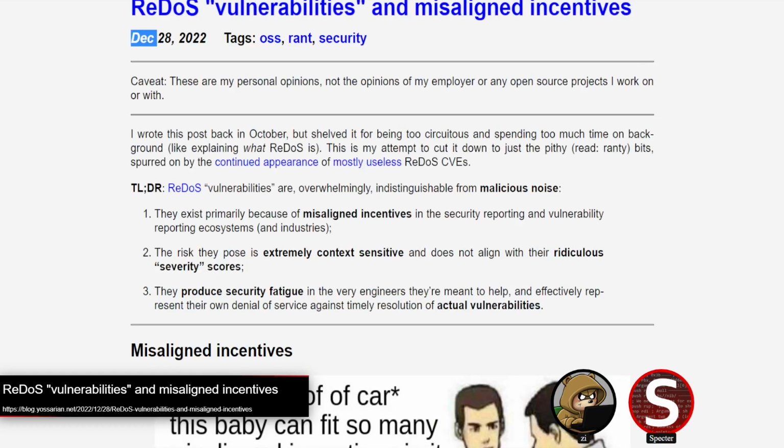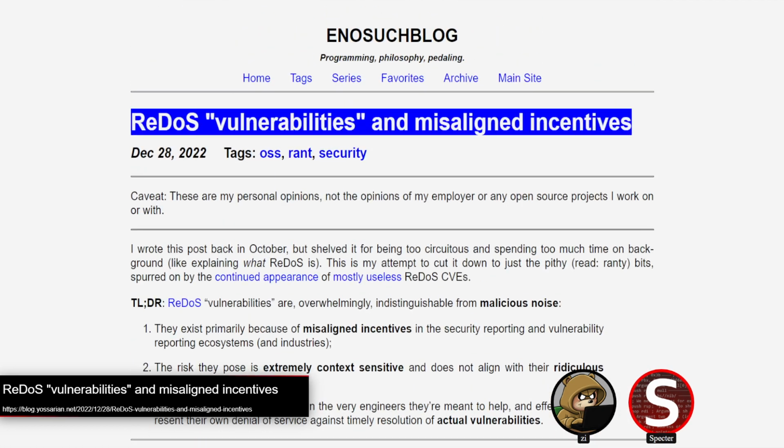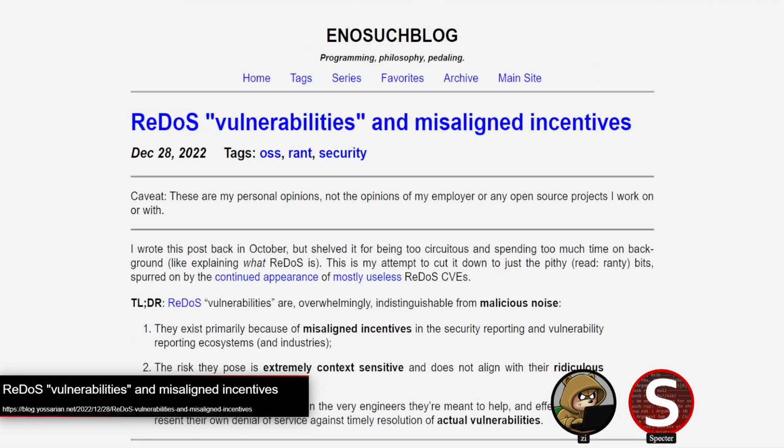So up first, we have a post on ReDoS vulnerabilities. Z wanted to bring this one up because it raises a little bit of an interesting discussion. It's more of an opinion piece, not really a vulnerability write-up. We have covered a few of these ReDoS type vulnerabilities before, short for regular expression based DoS. So I'll let Z take this one because he found it interesting. Like I said, it's mostly an opinion piece, and we will probably share opinions with the author on this one.